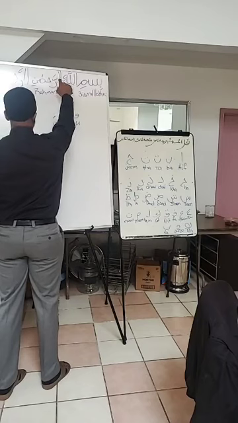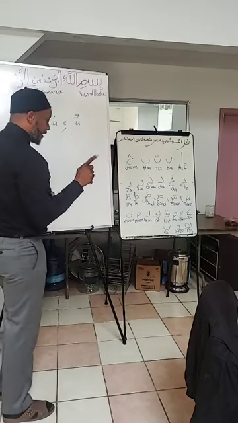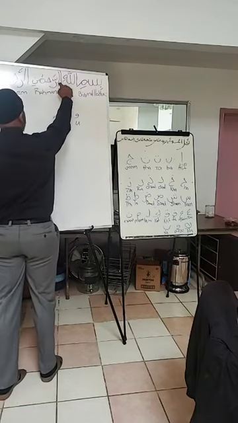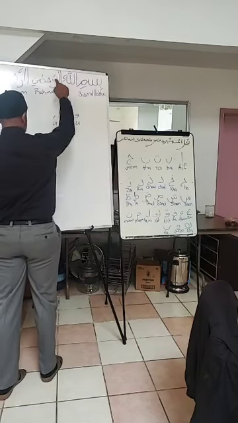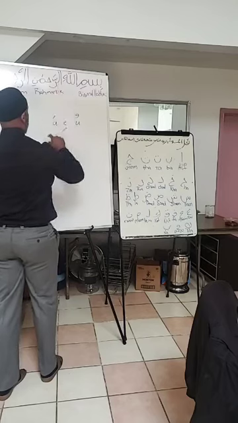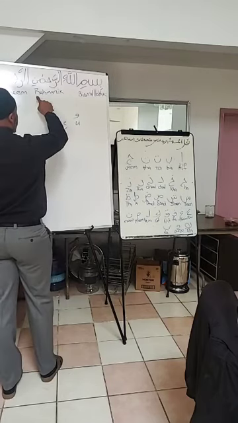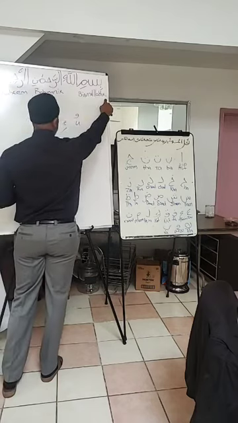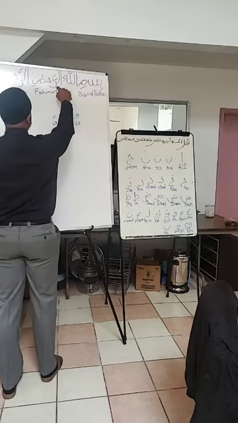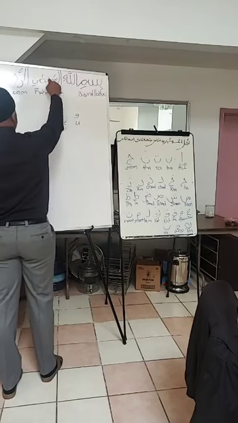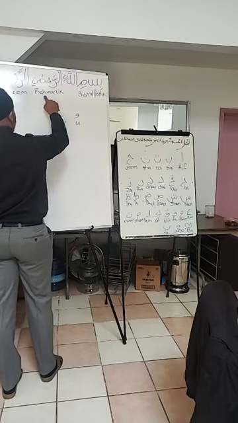When you see the shadda, it is an indication that it is a sun letter. It means, you see this shadda right here, that means you skip this lam. And you go straight to the R. So when you do that, you end the R here, and then you add another R here. Right? So it's Bismillah here. Ra. So this is the R, that's the aleph, that's the fatha for the A. And then this is the heavy H, but it has no vowel. So it's just an H by itself.